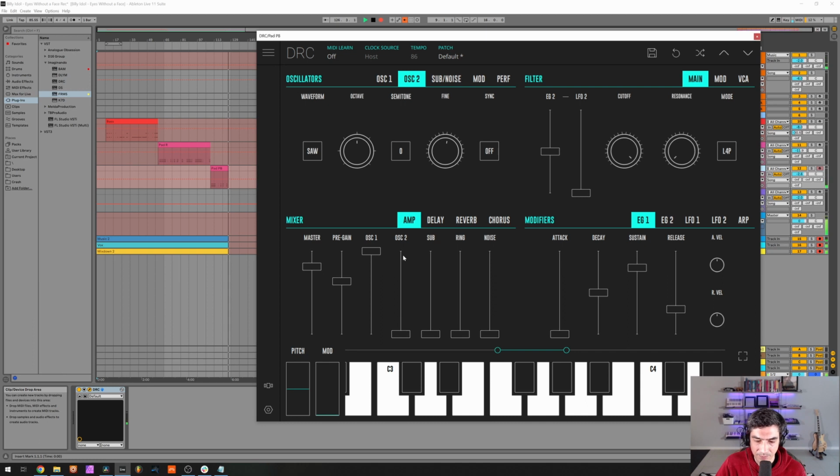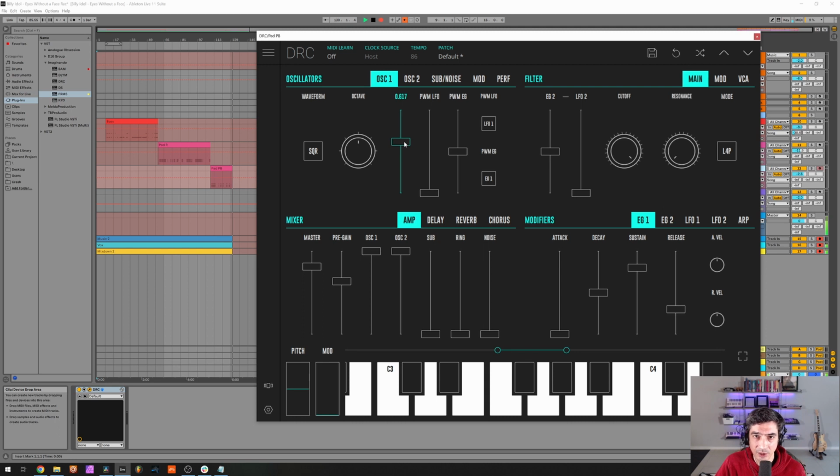Raise the volume of the second oscillator to maximum. First oscillator, let's change it to a square and give it a pulse width of 814 should be okay.